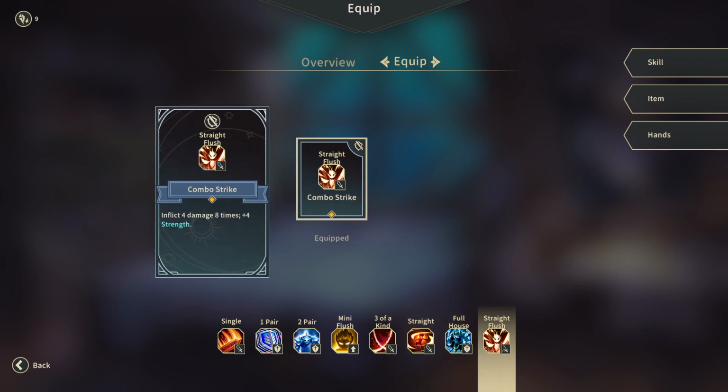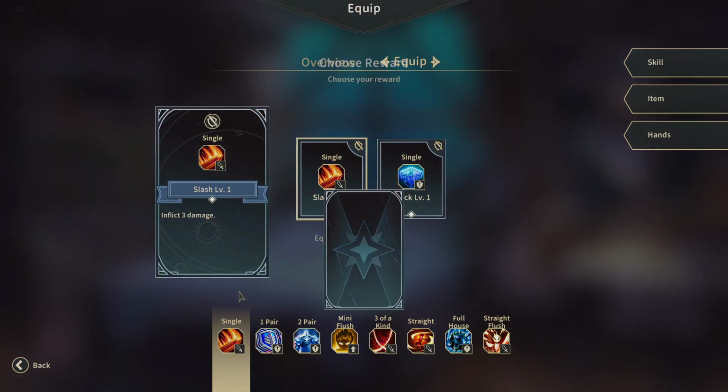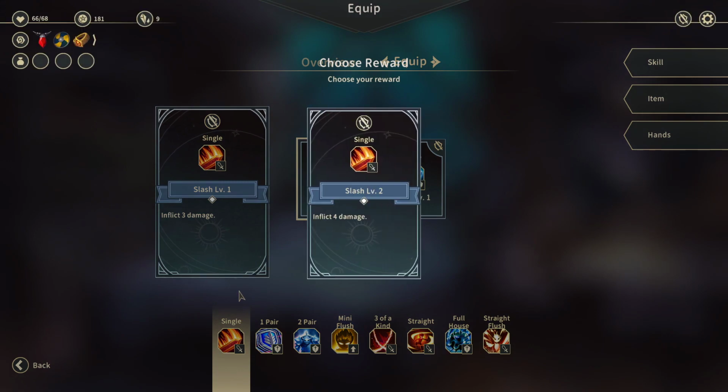I can't upgrade this one. Why? It's already maxed out? I don't know. Or maybe it costs more. I don't know. Right, click it. Okay, so unfortunately, it doesn't give you a preview of what you're going to get by the looks of things. You just... There you go.